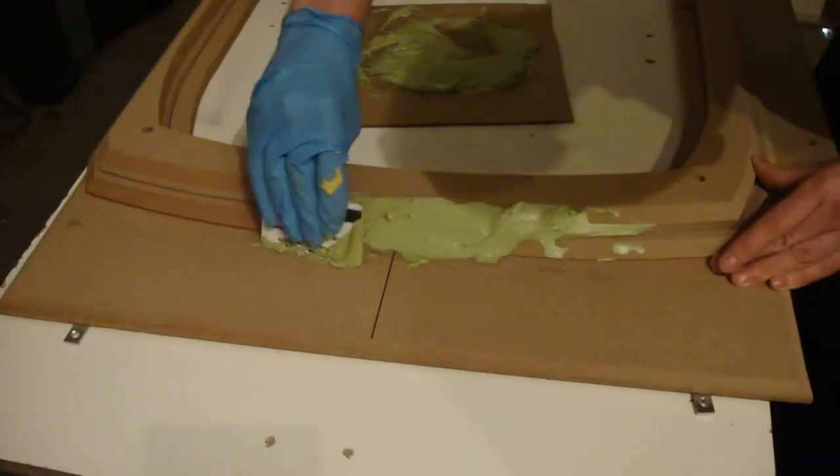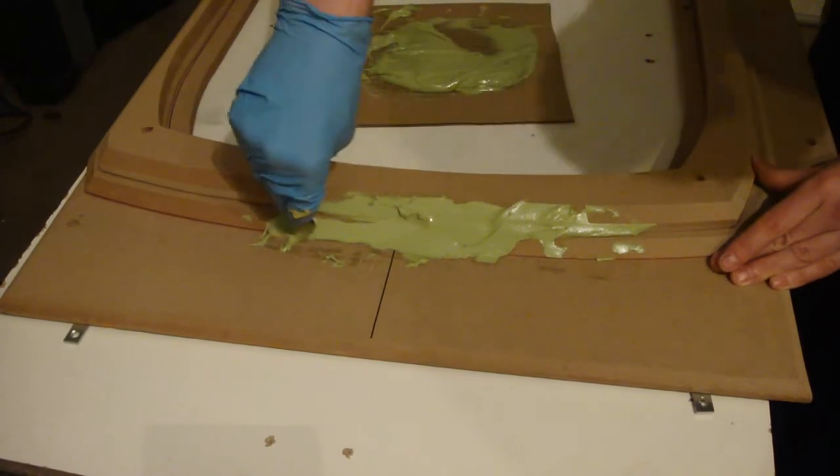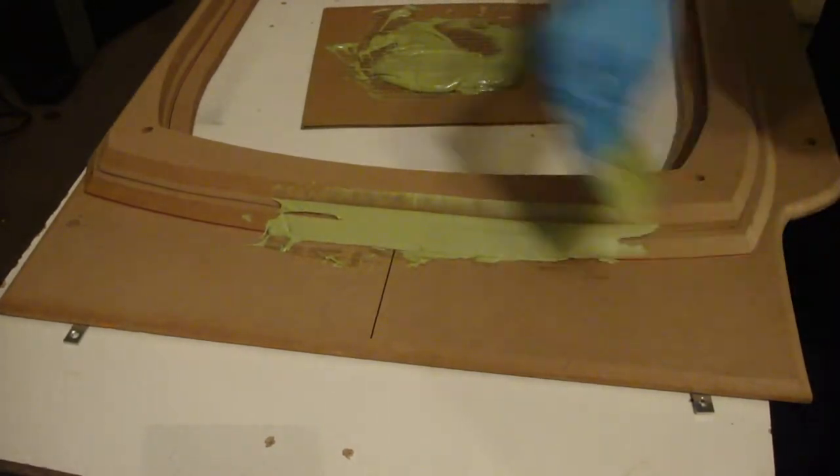Once you have all your fiberglass templates made, then you're going to want to basically put everything together. At the end of this video, I'm going to be showing you a little bit of body filler magic and how I can actually smooth out different templates on my baseboard using body filler. I'm also going to be showing you guys shrinking templates down and chamfering the template material, so you can get a nice chamfered edge. Stay tuned — you're going to learn how to build the foundation of your amp rack, the skeleton.